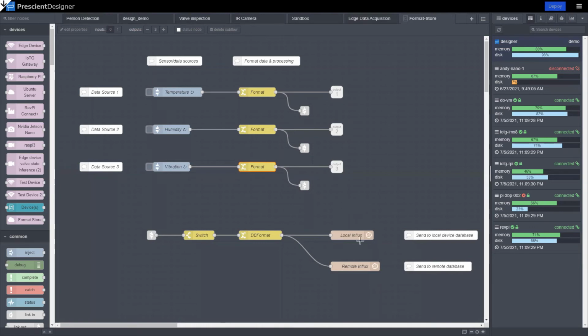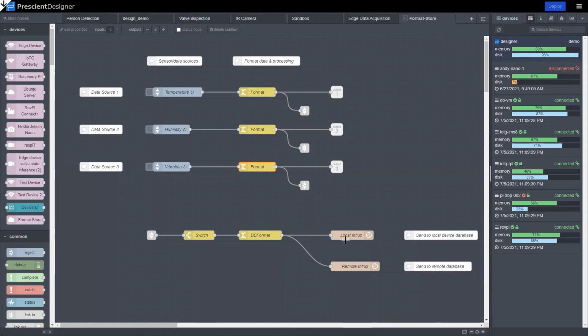So you can install the InfluxDB on your edge devices. Once you do that, you can send data into your local Influx database, or you can send it to a remote Influx database or any other type of database that's either, say, in your plant or in the cloud. It's completely up to you.